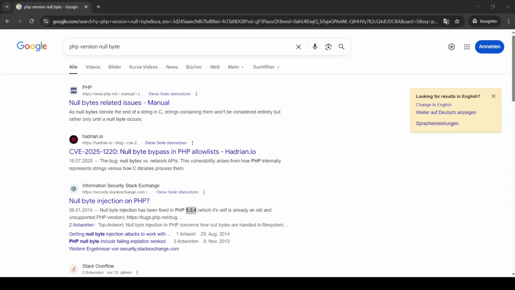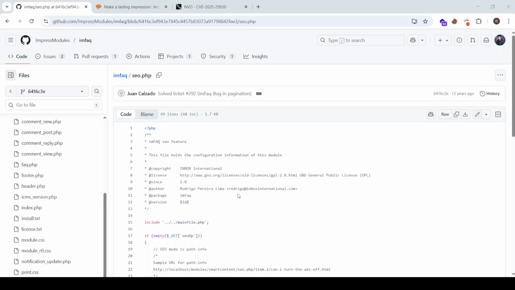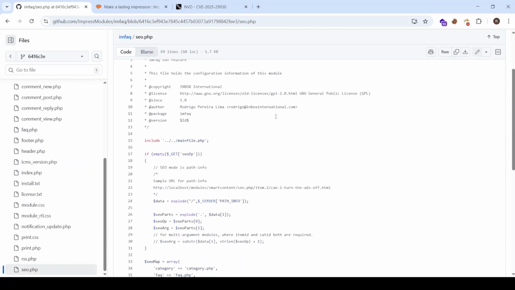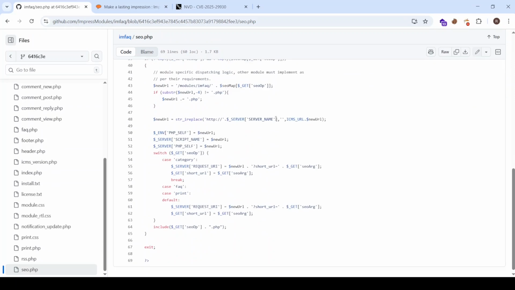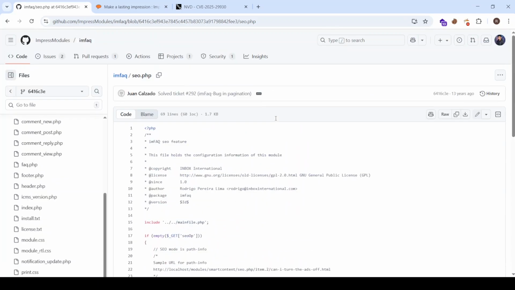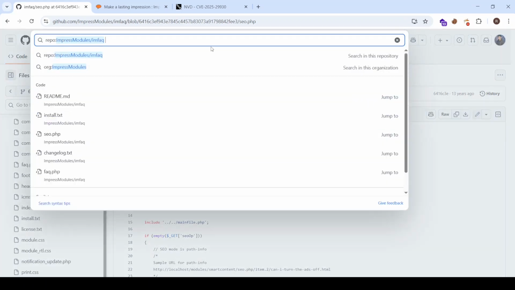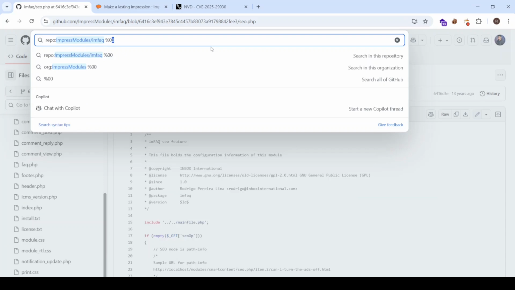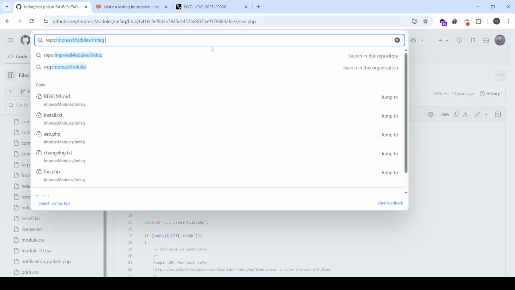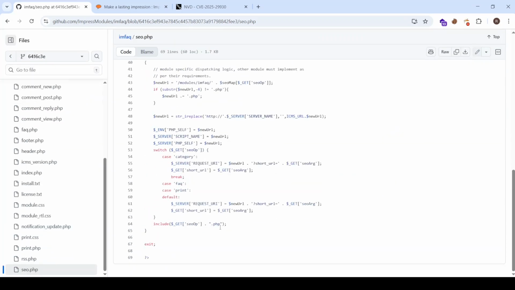So it means that this code was installed at the time on very legacy systems. That means that if we would do something like a null byte, which looks like this, for example, we could bypass this .php extension and actually grab any file on the system that we want.